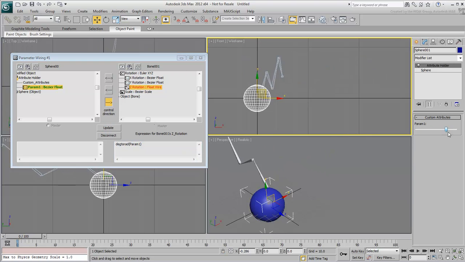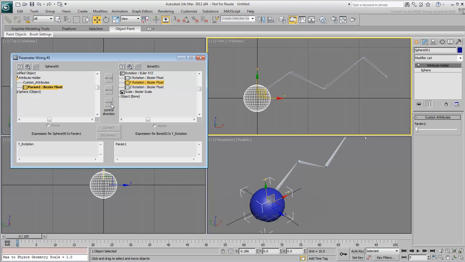That's better, as far as rotation value goes, but it's still rotating in the wrong direction. That's because the bone is rotating in the parent space, and since the z-axis on the sphere points up, the wing rotates around that direction. So, would it be better to wire the wing to a Y rotation then, to match the direction of the sphere? Disconnect the link, and choose to wire it to the Y-axis. Set the deg to rad converter and click Connect.